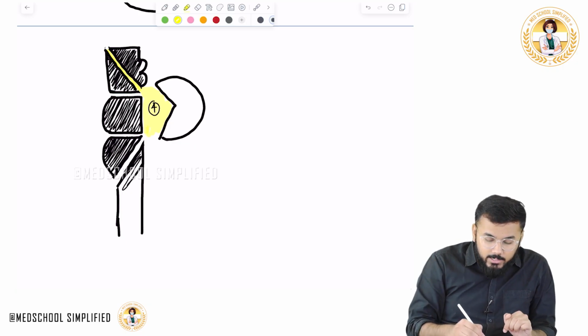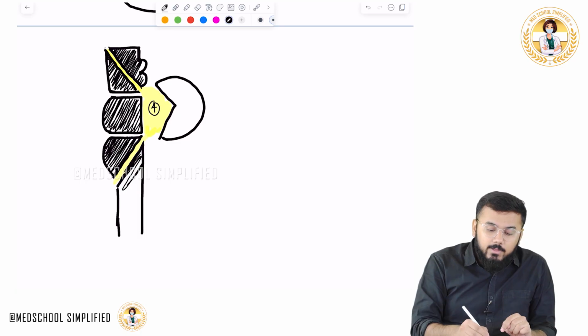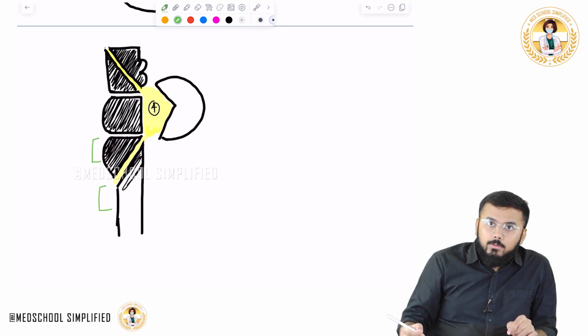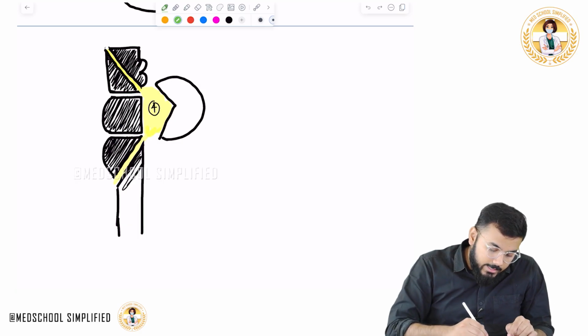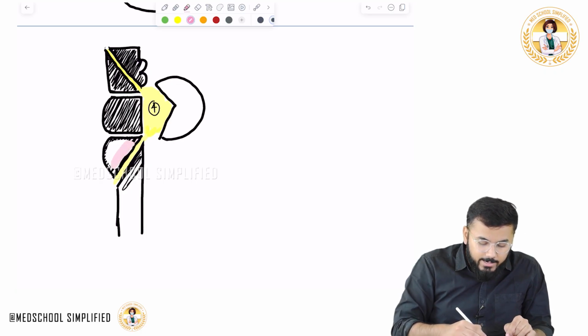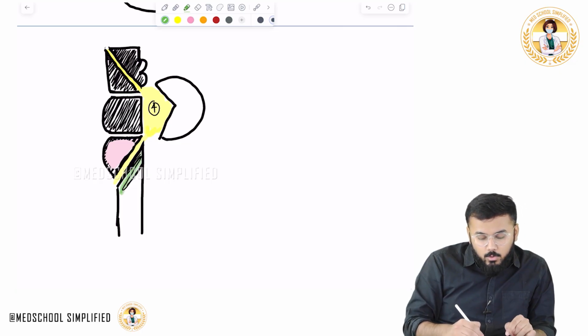And second important thing is that this fourth ventricle is in continuation with the central canal of the medulla oblongata. Right. Now, where is the upper part and where is the lower part here? See, this is the upper part and this is the lower part. If I am dividing it like this, this entire part is the upper part. This part which I am highlighting is called the upper part of your medulla oblongata. And this part which I am highlighting with the green is called the lower part of the medulla oblongata.